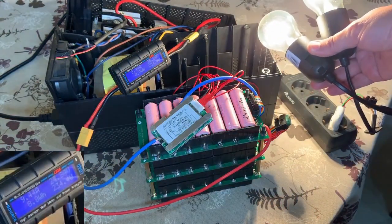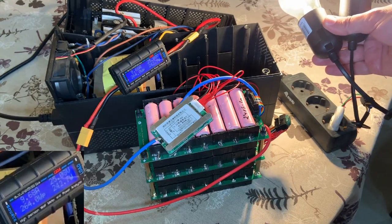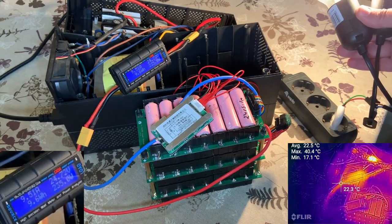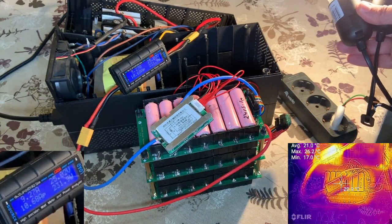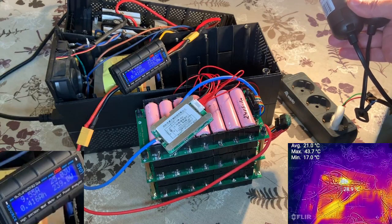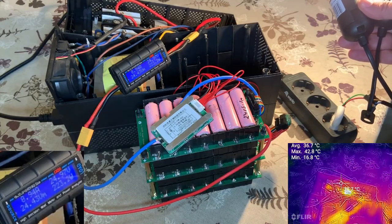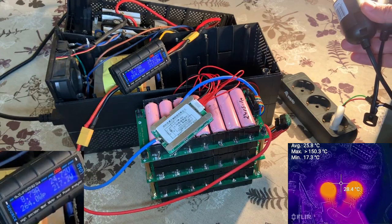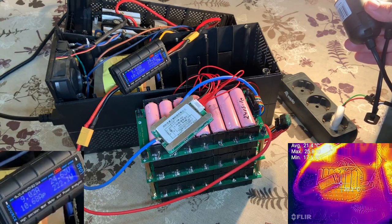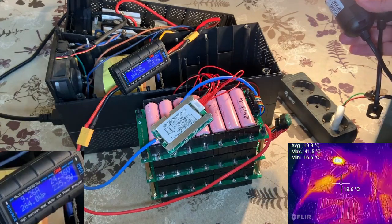It's time to increase the load. The next load will be two lamps — they are eco, each 100 watts, so combined they are 200 watts. You can see the consumption is 9 amps, 220 watts. Let me take a reading with the thermocamera. The batteries are all good, everything is good. There is some heat on the UPS, most probably from the MOSFETs with the heatsink. The consumption and temperature are both okay.